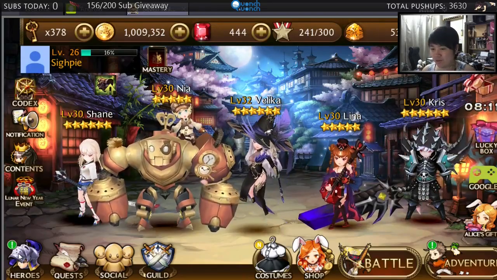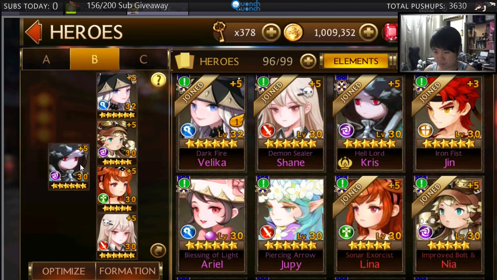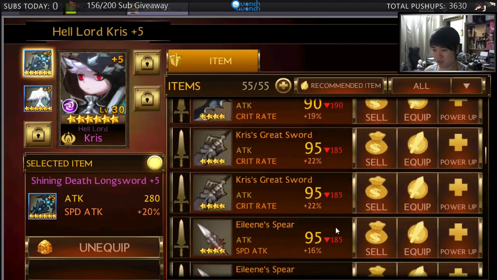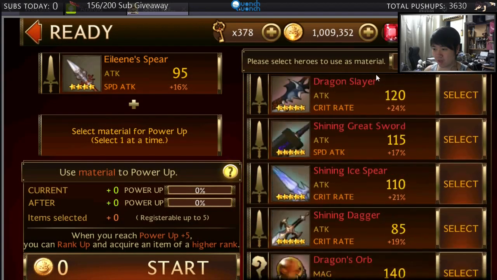So let me know, guys. Alright, so now let's test what happens when you rank up the weapon. Let's see what happens, guys. So let's see the speed attack weapon. Gotta power her up.